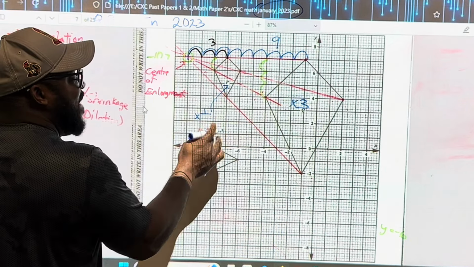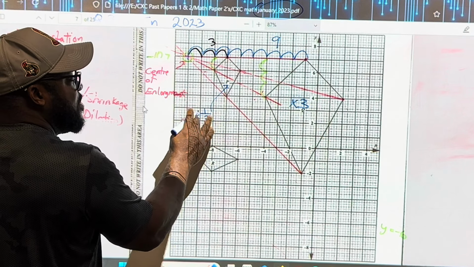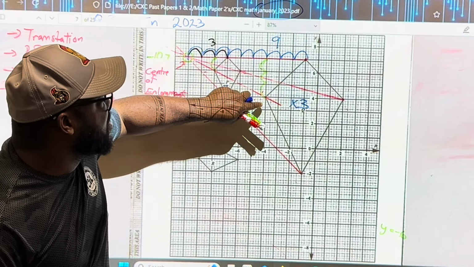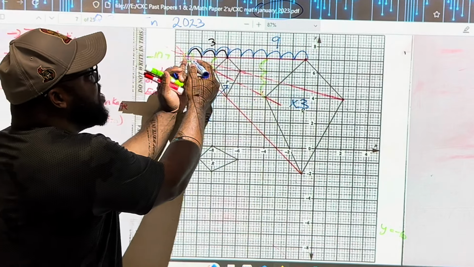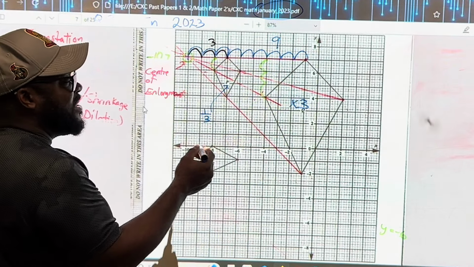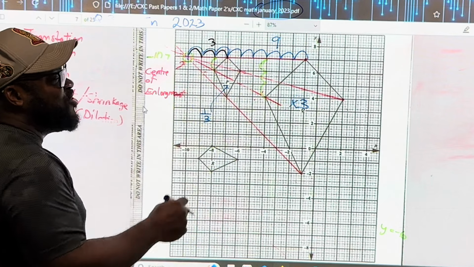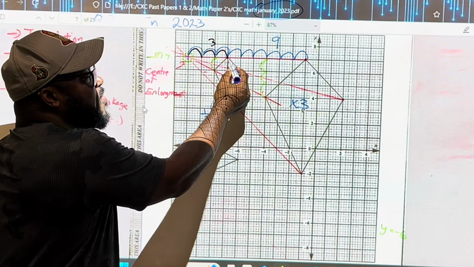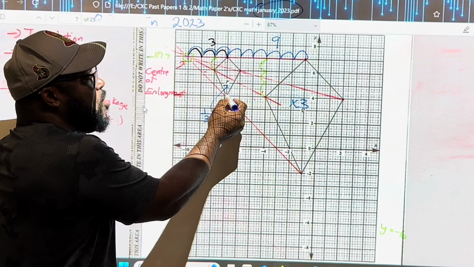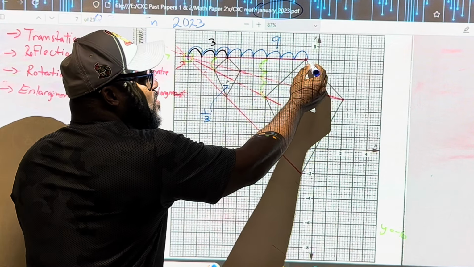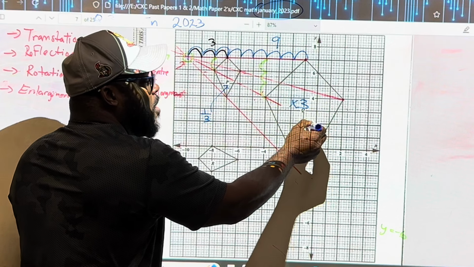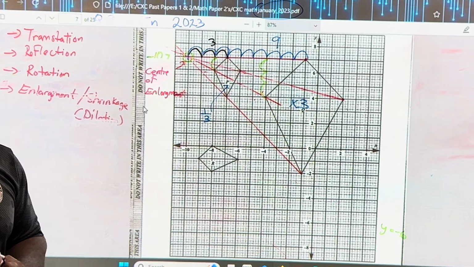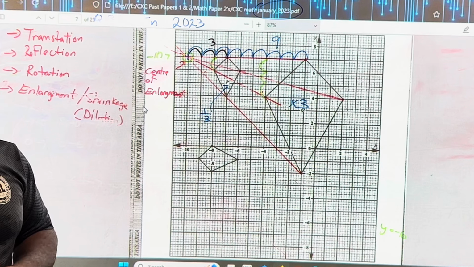That means it's not going to be a half. It's going to be a third. Do you see that now? So the distance from here to here is 1. From here to here is 3. You have to measure all from the same point. Okay? Let's see something else. Let's look at the inside of the diamond, or the kite. How many boxes did the kite cover? 1, 2, 3. How many does this one cover? 1, 2, 3, 4, 5, 6, 7, 8, 9. Do you see that? So we established it. I made a mistake earlier. It's not double, it's actually triple.